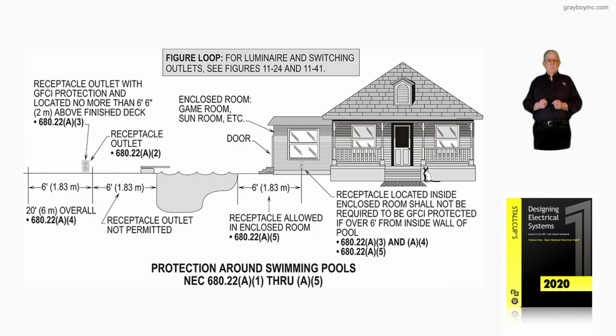Now, this illustration deals with protection around swimming pools in accordance with NEC 680.22(A)(1) through (A)(5). Now, notice to the right we have an enclosed game room, sunroom, and so forth. And notice the receptacle located inside the room shall not be required to have GFCI protection if over 6 foot from the inside wall of the pool. So that'd be a measurement that you would have to take.